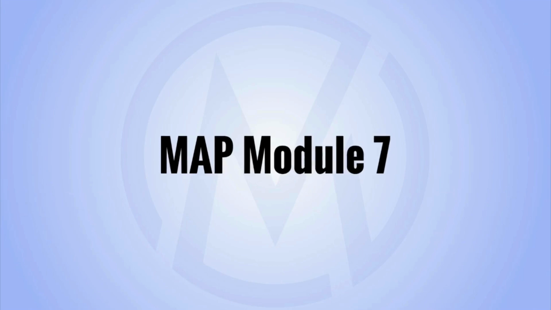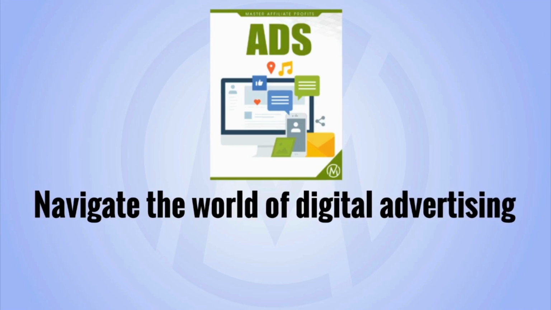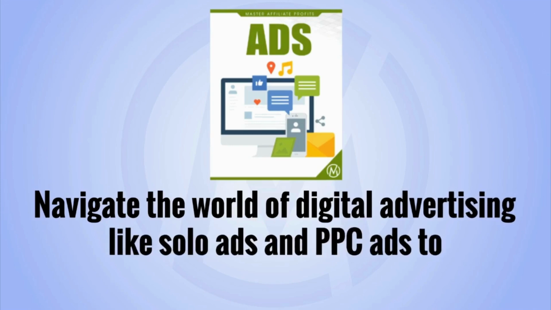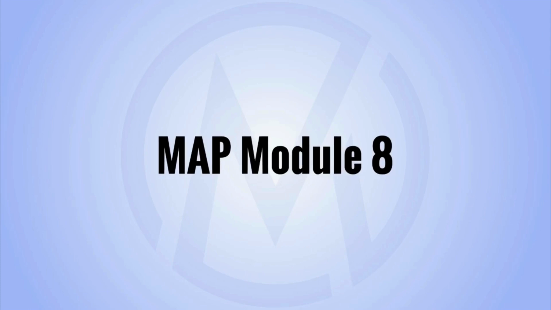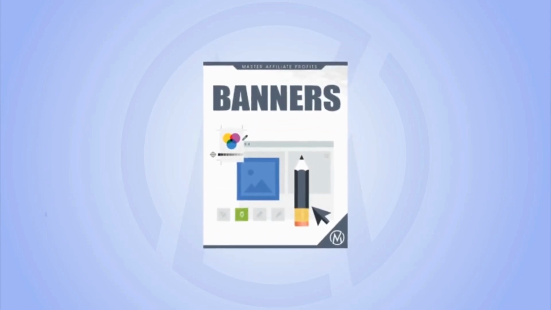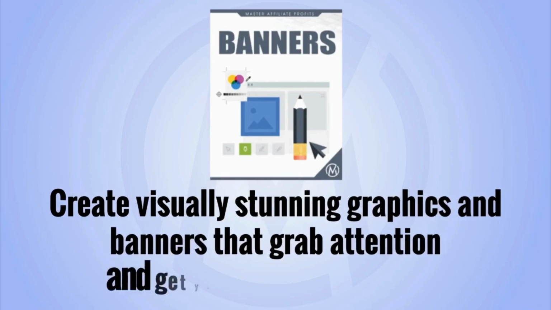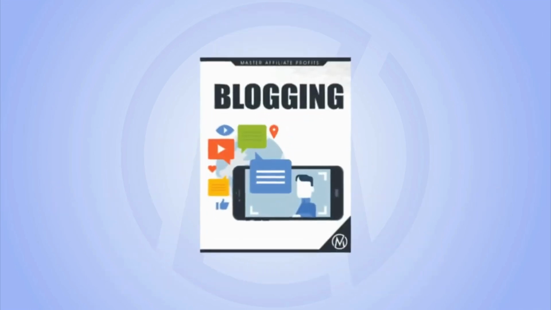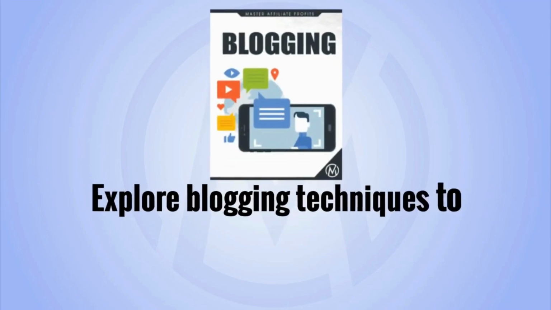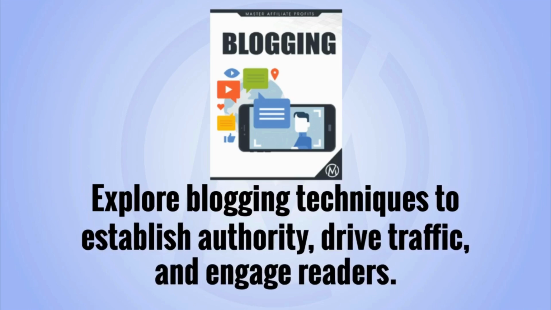MAP Module 7, Ads Marketing. Navigate the world of digital advertising like solo ads and PPC ads to maximize reach and ROI. MAP Module 8, Banners and Graphics. Create visually stunning graphics and banners that grab attention and get you hordes of clicks. MAP Module 9, Blogging. Explore blogging techniques to establish authority, drive traffic, and engage readers.